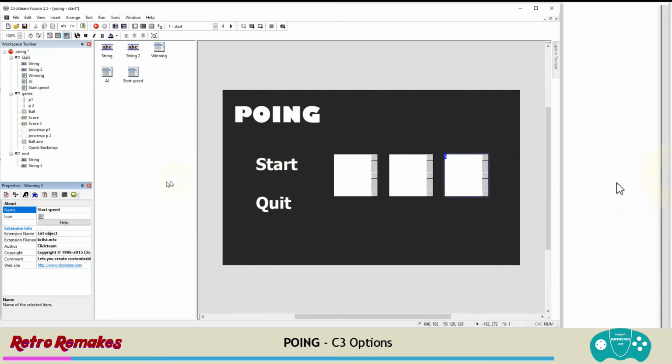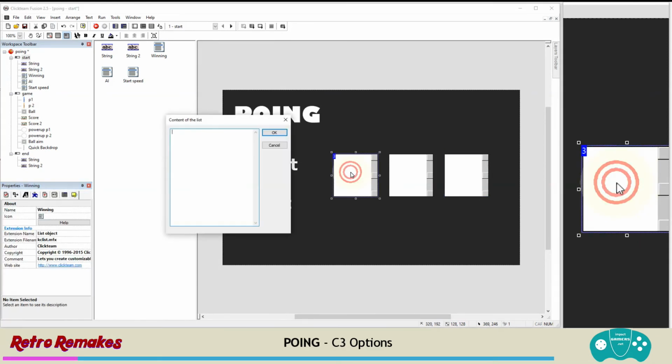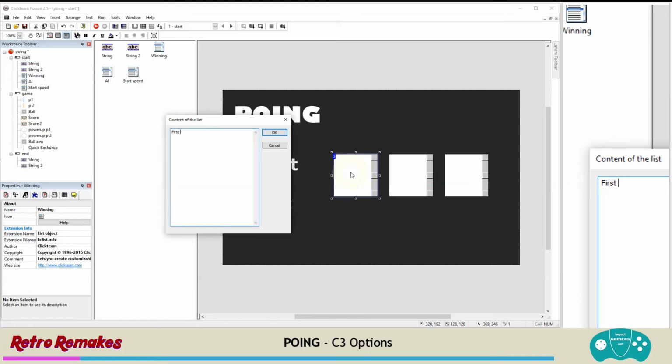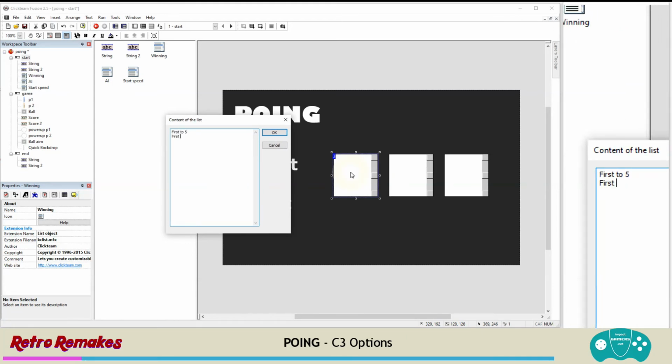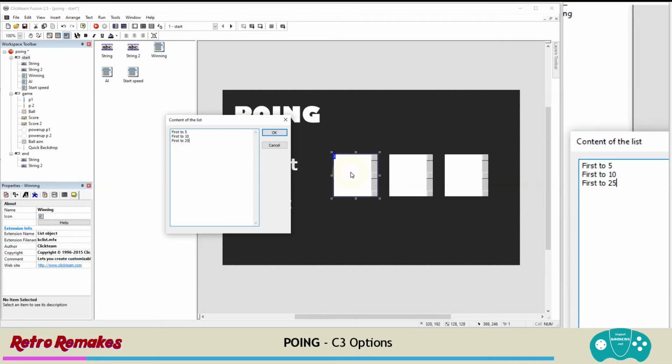We'll do that. Now, lists are quite simple. You just double click to create your option. So for winning, we can say first to 5, first to 10, first to 25, first to 100.